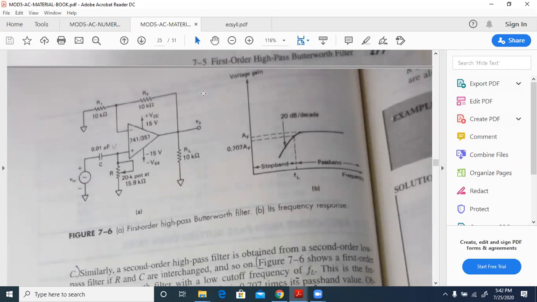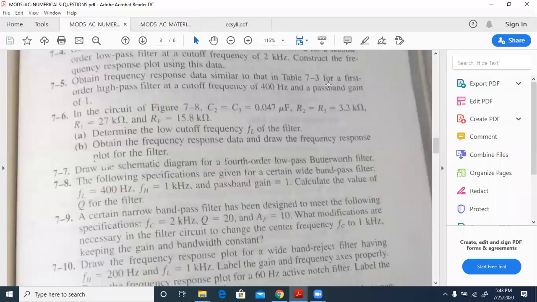We can't choose R1 equal to infinity, there's no meaning in that. But RF equal to 0, and you might choose both of them also: RF equal to 0 and R1 equal to infinity. And that itself will give us, if this is infinity and this is 0, naturally, a voltage follower. Okay, we have the voltage follower circuit, right? So as soon as you see the gain is equal to 1, then you should assume that you are following a voltage follower with RF equal to 0 and R1 equal to infinity.